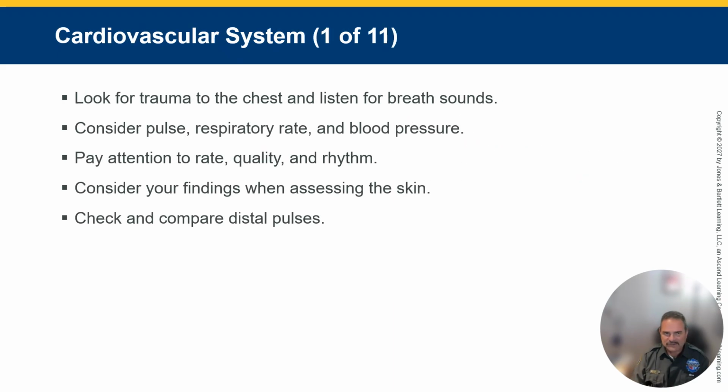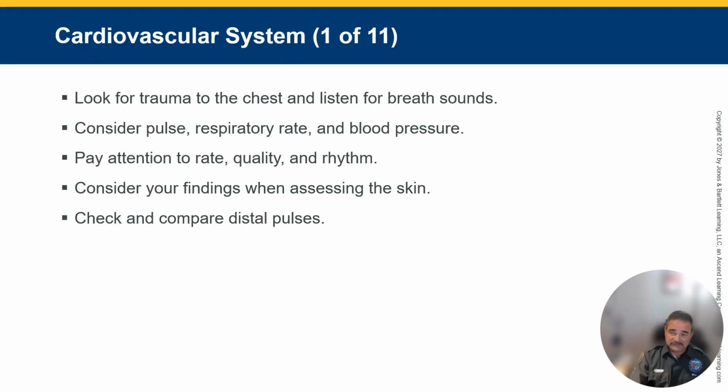All right, cardiovascular system. Look for trauma to the chest. Listen for breath sounds. Consider the pulse and respiratory rate and the blood pressure. All this comes in together. Pay particular attention to the rate and quality of that rhythm. Is it fast? Is it slow? Is it regular? Is it irregular?